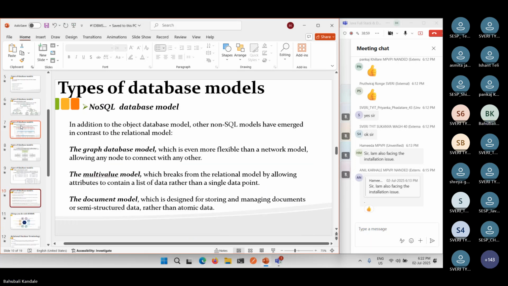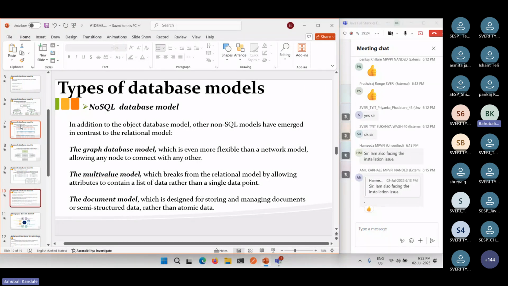After that, there is the NoSQL database model. So what does a NoSQL database model mean? Let's see. When you want to store data without a tabular form, that model is called the NoSQL database model. SQL means what? Structured Query Language.